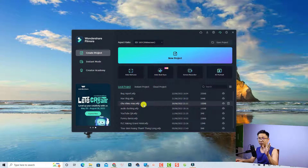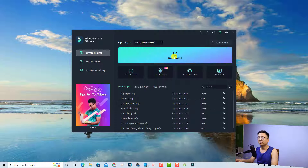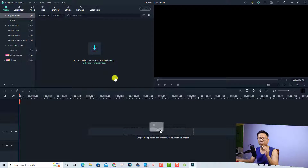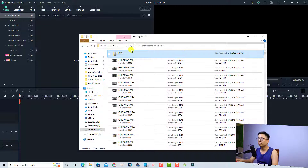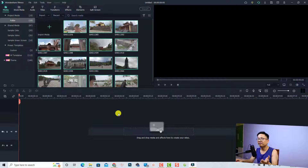First we want to create a project on my external drive and then I'm going to move it to my computer. Click here to create a new project. Now I'm going to import some video clips from my external drive into this project — just open it. Here's my external drive, it's an SSD. I have an intro folder here, so double click and drag and drop all the clips to the media folder.